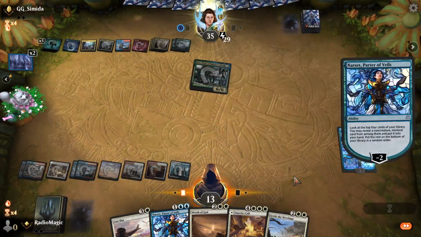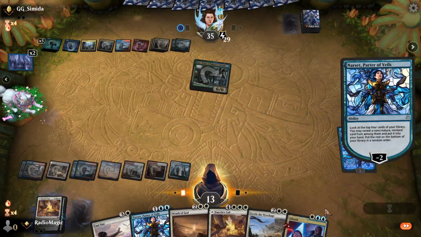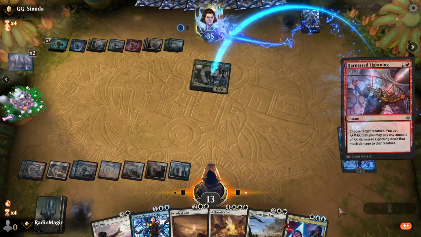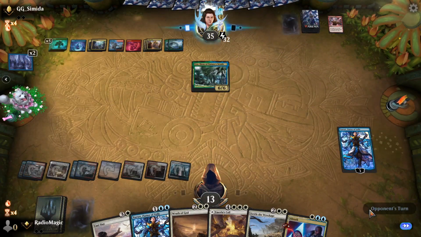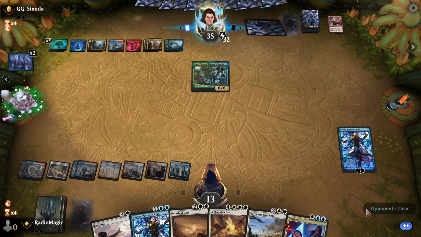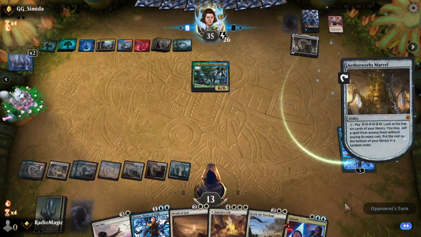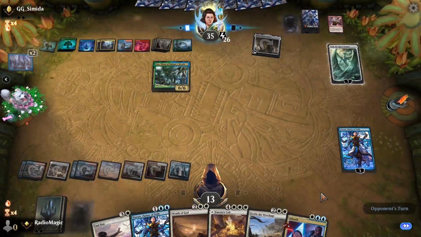If you wish to surrender now, keep an open mind. Here comes the Marvel. And here comes Ugin.